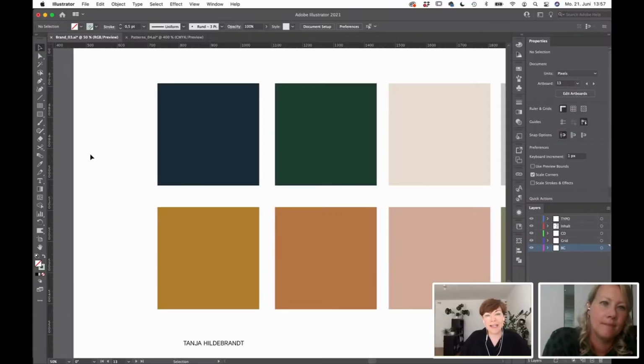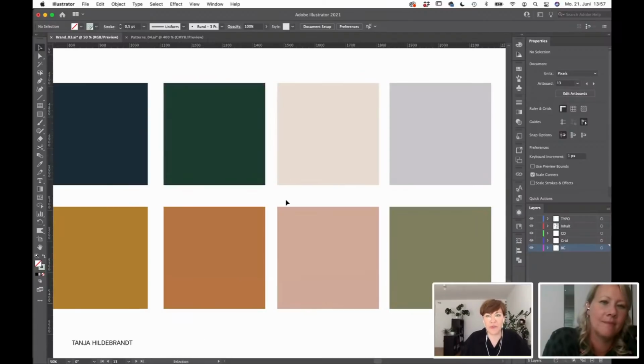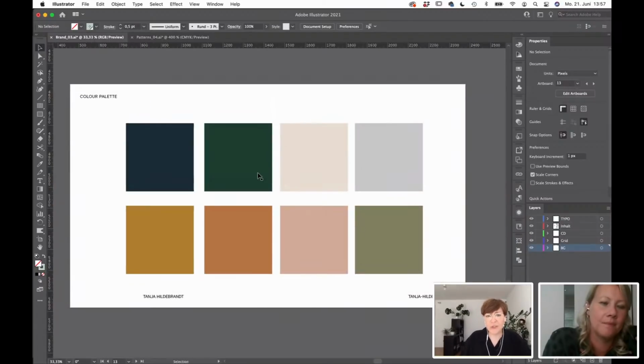In that case, for me, it was pretty obvious to somehow use a green. I was not sure what shade of green, but I wanted to use a green because this is ecological. It gives that feeling of nature. It symbolizes growth, freshness, serenity. So it was clear that I chose this green tone.